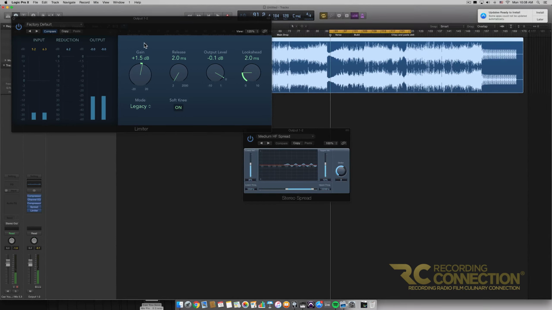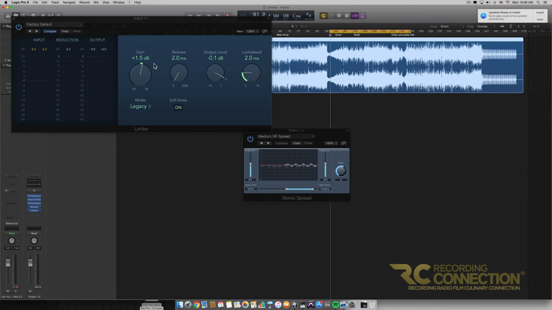Okay, so the last plugin in this chain is going to be a limiter. And the limiter that's most commonly used for mastering is something made by Waves called the L2. And this is a very, very close relation to that. What it does is it sets an output level that says, okay, no music will go above this output level. And then you're able to push gain into that output level to get a higher RMS value.